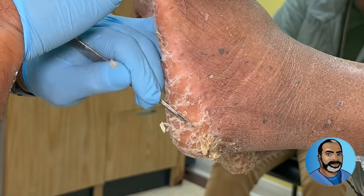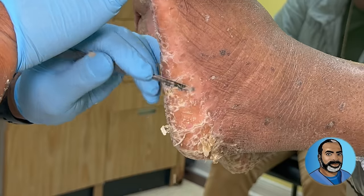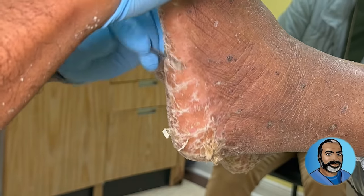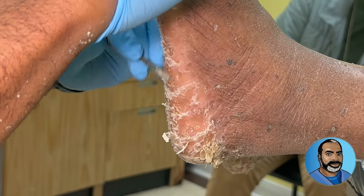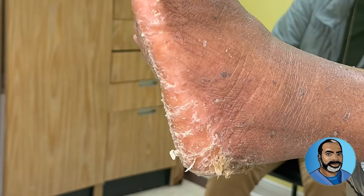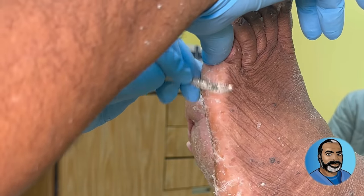So I'll do as much as I can today without it getting too uncomfortable. Let us make another appointment. I'm definitely going to see her back. We'll have results from the nail study in a couple of weeks. So can she come back in a couple of weeks? Yeah. We'll see if we need to do any more of this work. And we can do every 2 weeks until it's done. It depends on what her insurance will cover. Okay.